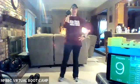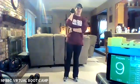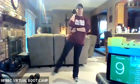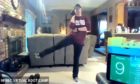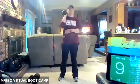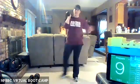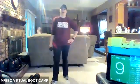So our first exercise, you want to rack one dumbbell at your shoulder. We're going to do a leg raise, and you're going to do a little crunch. So as you can see, I'm taking my upper body, I'm literally just doing a little tiny crunch here. So I don't want a whole big one. We want just a little crunch, little crunch. So we're going to do 30 seconds on one side, 30 on the other. So we'll switch that one half and half.